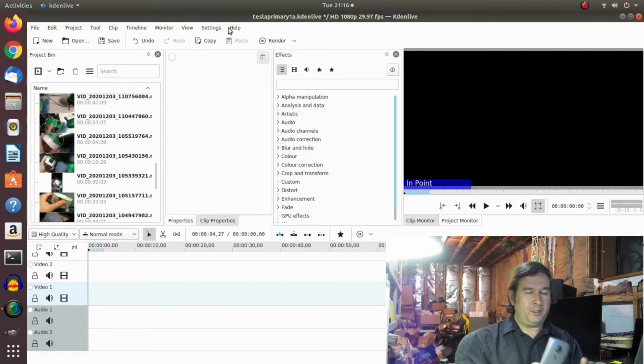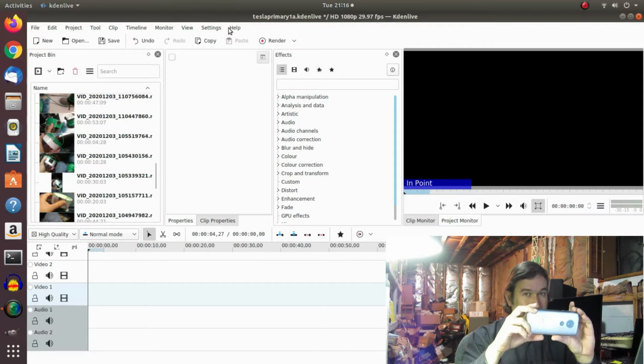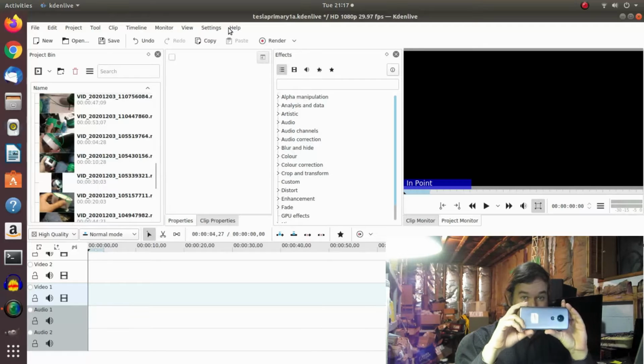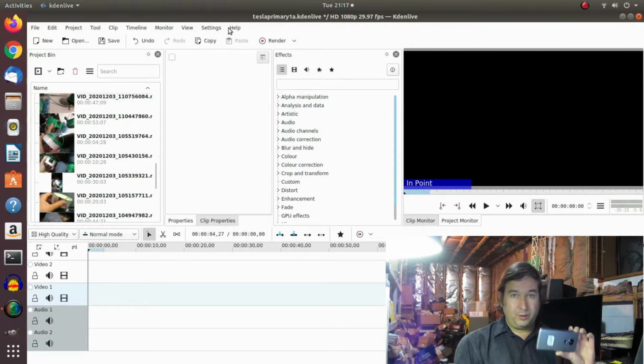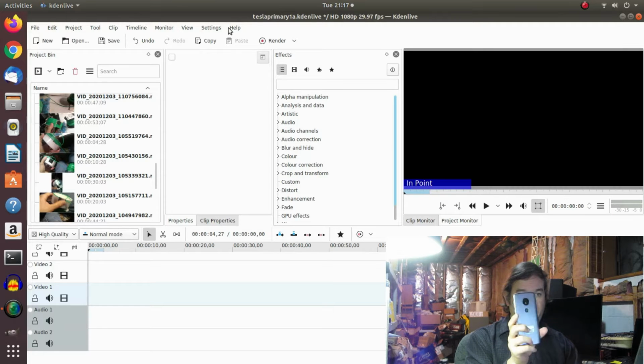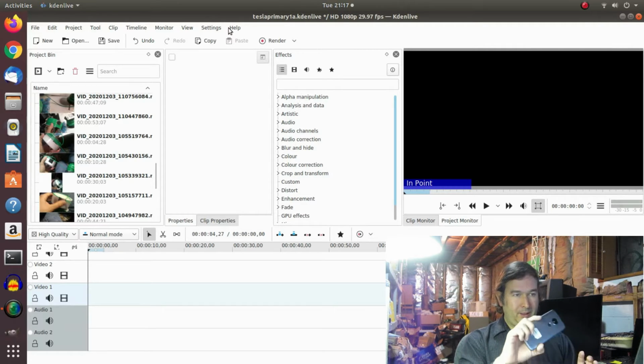Today I'm going to talk about how to transform a video. If you took a video in portrait, with your camera phone held like this, and you wanted it to be like this. I like my videos to be in landscape because the TV screen is this shape, and if you have it in the vertical position, it will either cut off a lot of your video or you'll have black bars on either side. I really don't like that. I like it to be like this.